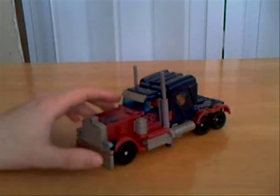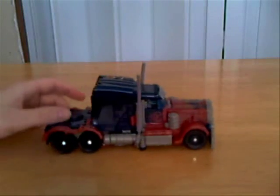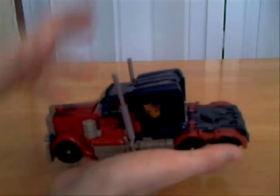of the Fallen movie. Now, if you happen to have the Voyager class Prime from the first movie, you don't have to necessarily worry about running out and getting this one because he is apparently the exact same cast, which means he was the same truck, the same toy.